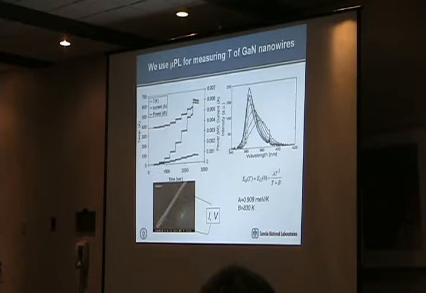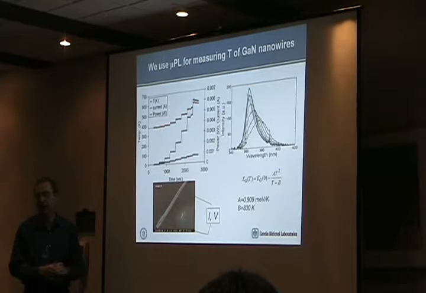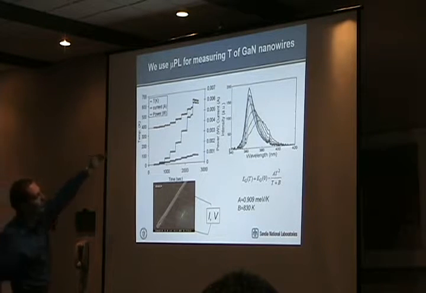So what we decided to do, since we can look at photoluminescence, we can measure the band gap, and therefore we can measure the temperature, because it's very well established how the band gap varies with temperature. And what we decided to do is to start passing current under steady state conditions. So we apply a DC voltage, we know what the current is, we hold it for 10 minutes, that's what you see here.